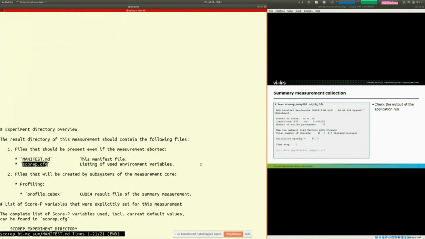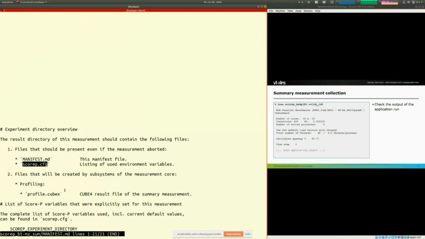So if you want to redo this run, or if some time has passed since you did this run and you can't figure out which script you used, you can look at this Scorpio config file here, and you can specify all the environment variables so that you can redo the experiment.